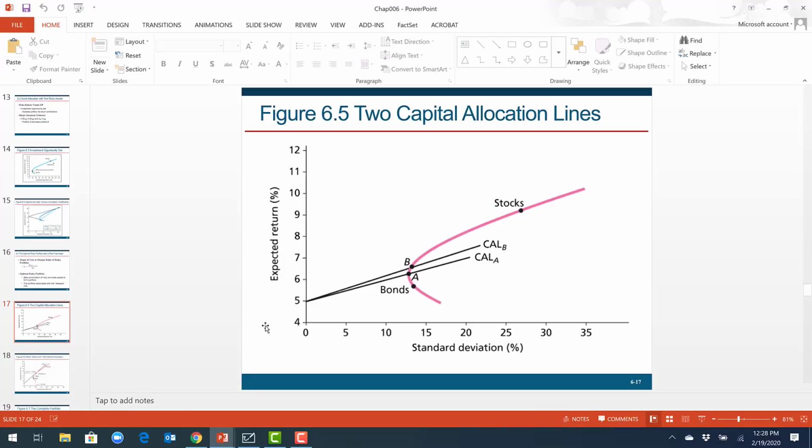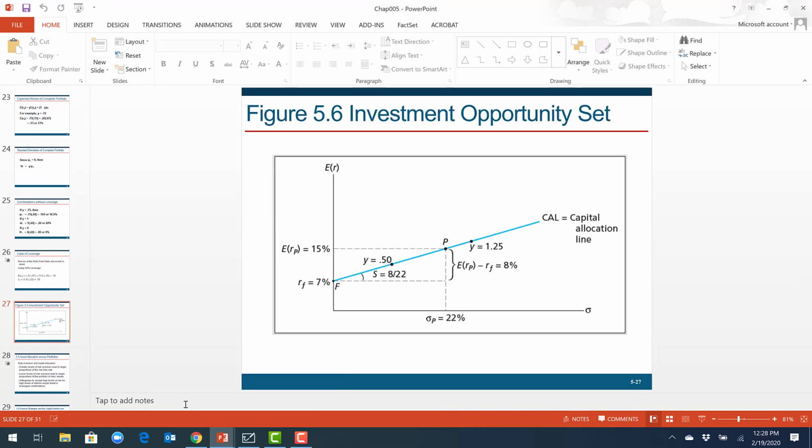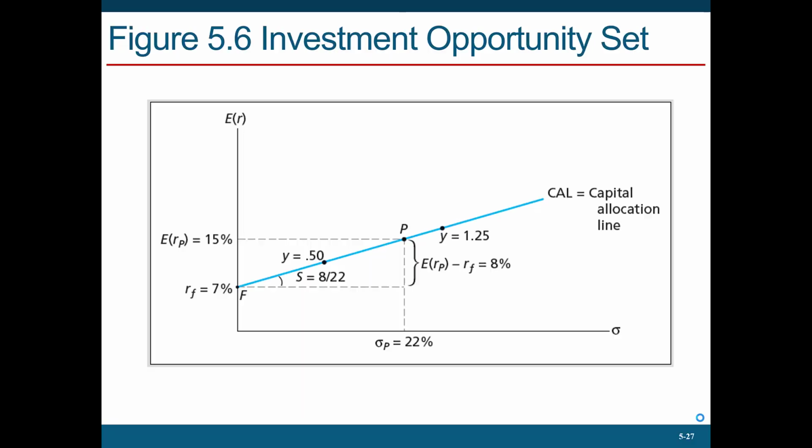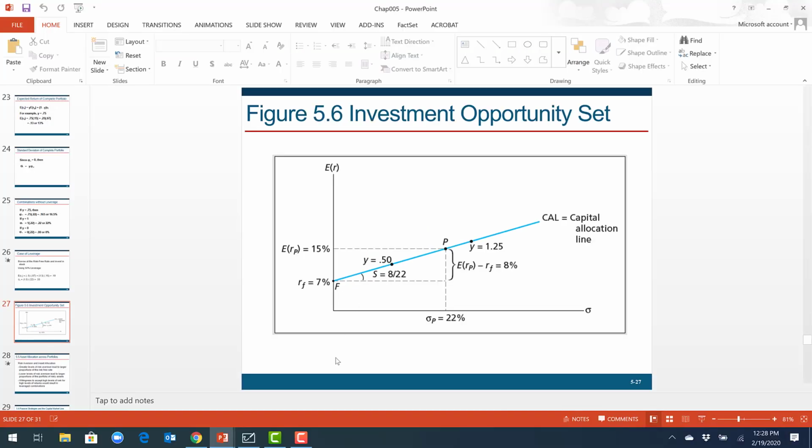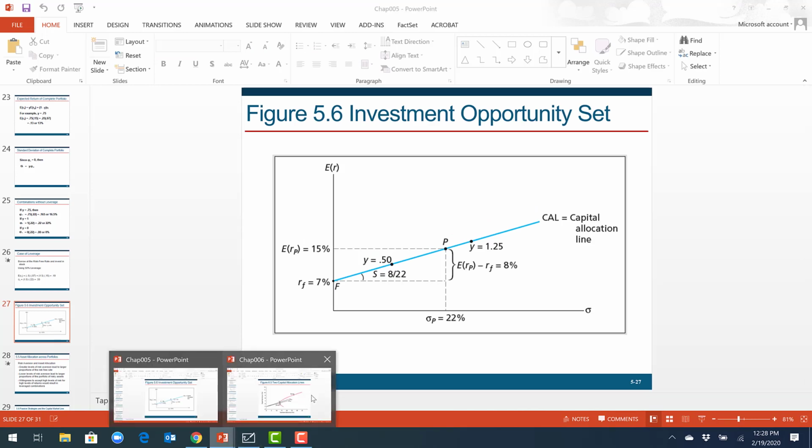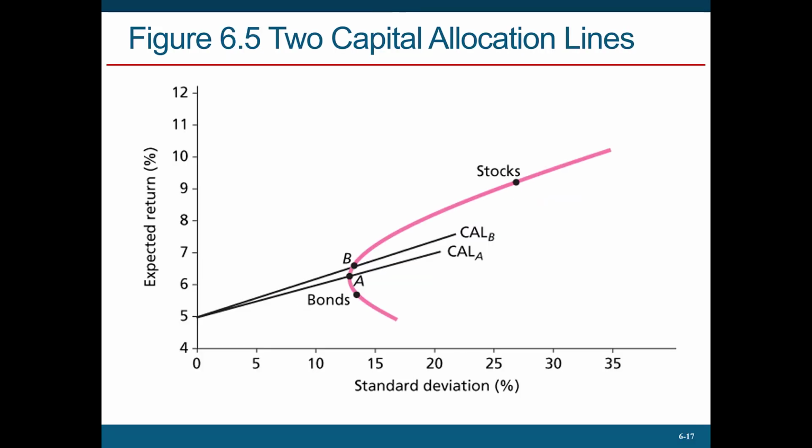So now we are back to our risky and risk-free kind of scenario, right? Something like this. In this graph that we looked at in chapter 5, P is the risky portfolio, RF is the risk-free rate. How do I get my capital allocation line? I simply draw a straight line starting from this risk-free rate and then intersecting with this portfolio P. So same thing I'm going to do here. When I choose this A as my risky portfolio, right? How will I get my capital allocation line?